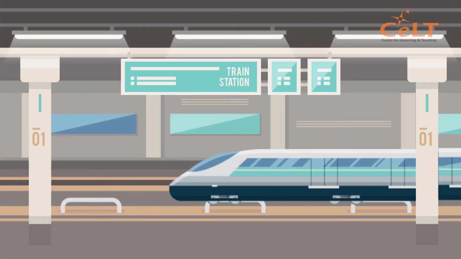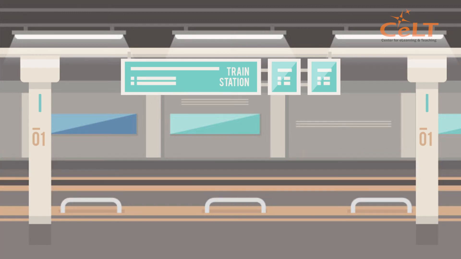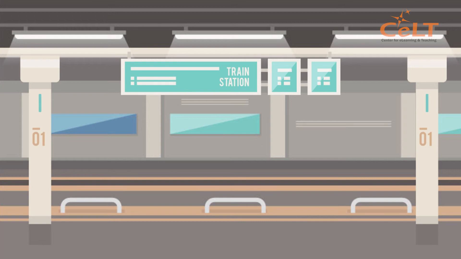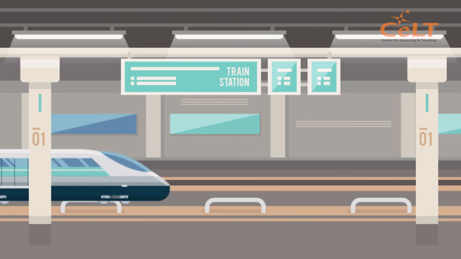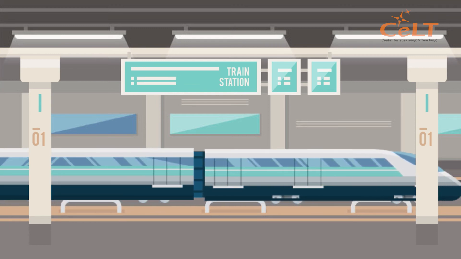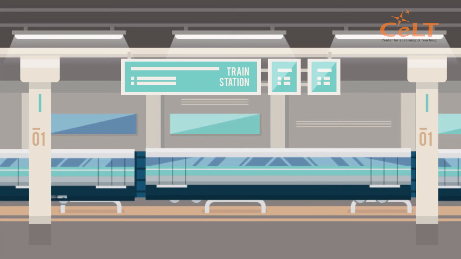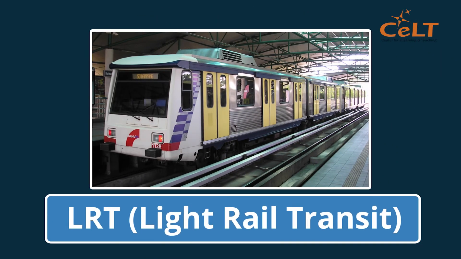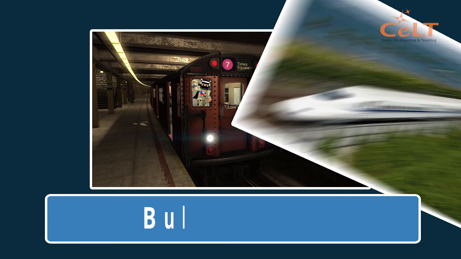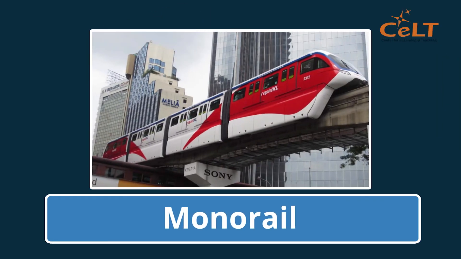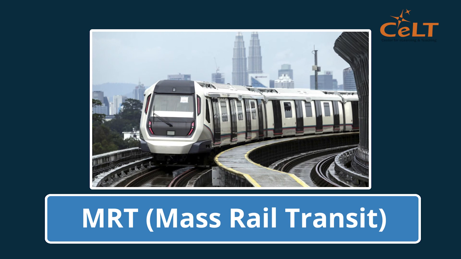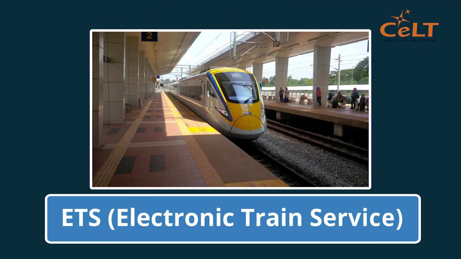One of the best ways of getting around in this country is by the Malaysian railway system. Whether you are a train enthusiast or simply want to get from point A to point B in a safe, economical, and convenient manner, the Malaysian railway system is a good alternative method of transportation. Train traveling is also safer than driving and is very reasonably priced. Some examples of rail transportation include the LRT or Light Rail Transit, subway train, bullet train, monorail, electric train, and the latest additions are the MRT or Mass Rail Transit and the ETS or Electric Train Service.